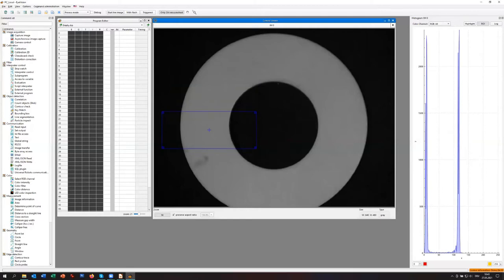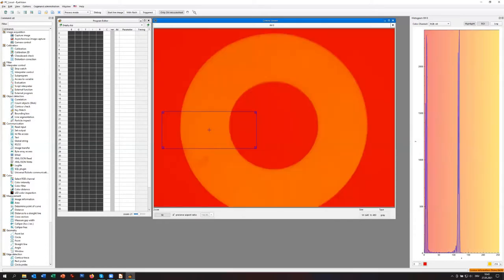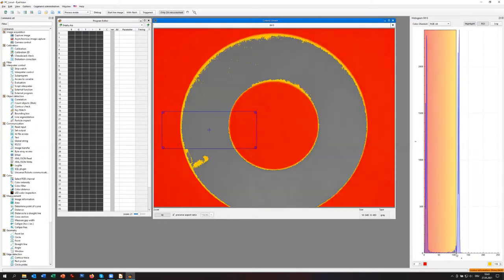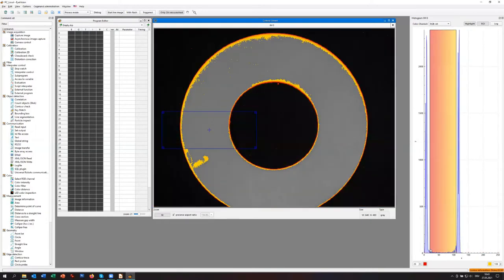You simply activate the histogram value, which gives you an overview of where the lower and upper tolerances of the image are, and therefore whether it will be stable or not. If you go to the live image, you see how stable the edges are. And this is exactly where we want to go, because measurement means finding edges, and finding edges means we need stable edges.